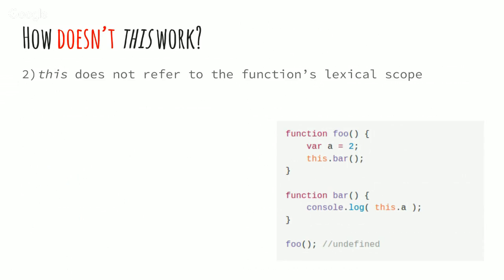It definitely breaks because there's no a inside bar. Right. That doesn't work. It's not lexical scope. Yeah, exactly. This isn't referring to this lexical scope. So for example, we can do this. Since we can think ahead a little bit, we do know that this is scoped to where it's called, right? Yes. But that's the surprise that's coming at the end of the chat, at the beginning of the next chapter.